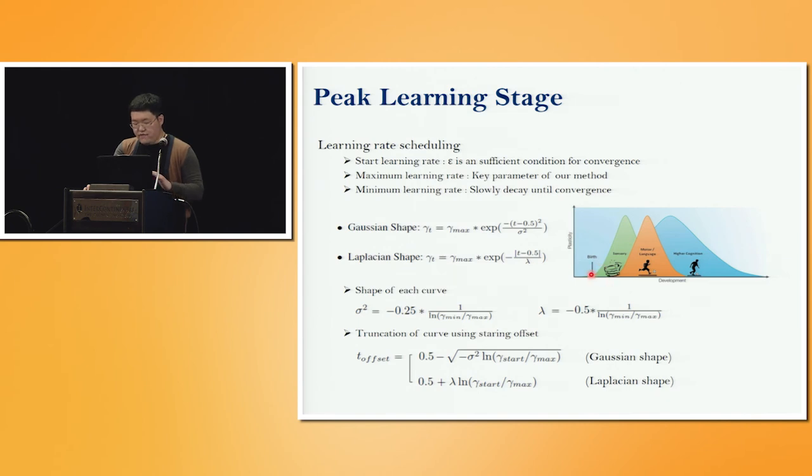Once the stochastic variance is reduced, then learning rate can have its maximum value. Only under effect by the curvature of losses, stochastic variance is no more important. Therefore, peak-shaped learning scheduling is beneficial to have maximum learning rates, and therefore generalizes better.